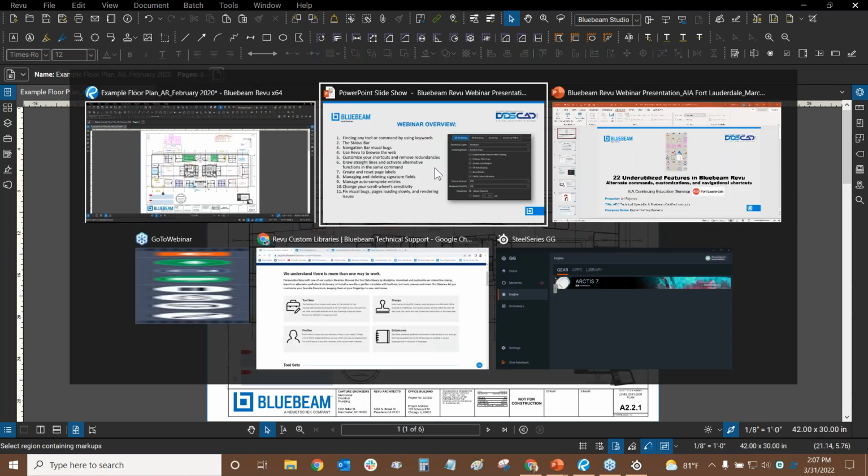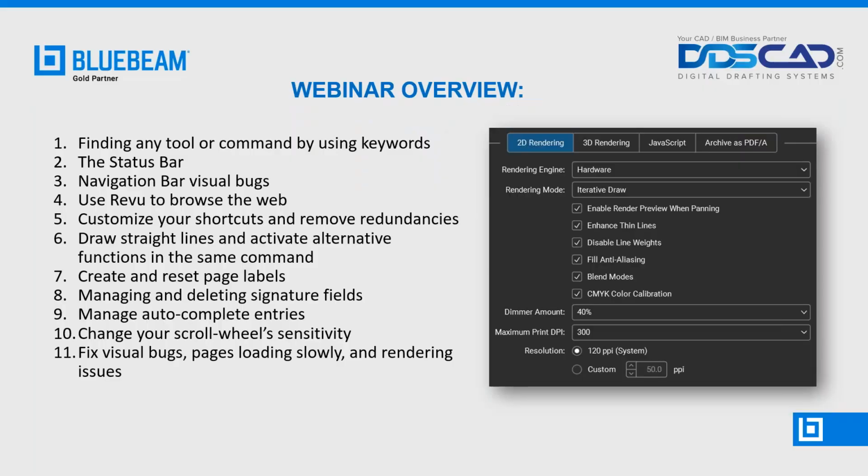So now let's go back to our PowerPoint. And I'm not going to go through the entire status bar. I've already talked about it probably in almost every webinar that I've done. All the functions in the bottom right are toggles, so we'll get into that probably throughout this webinar and in other webinars. Now, number 3 is interesting.